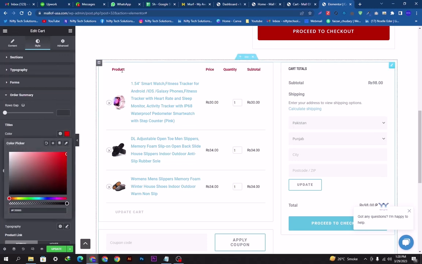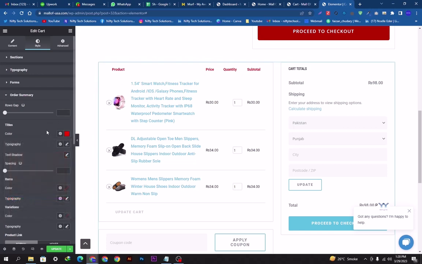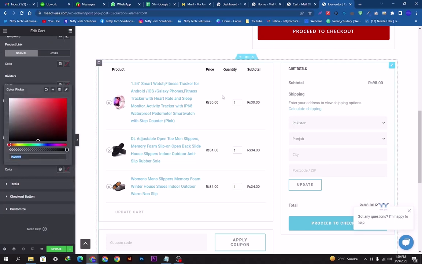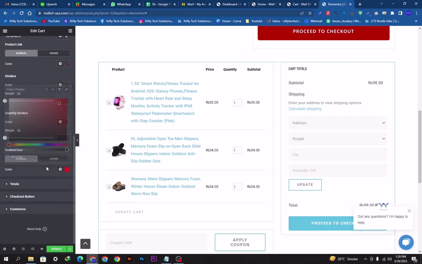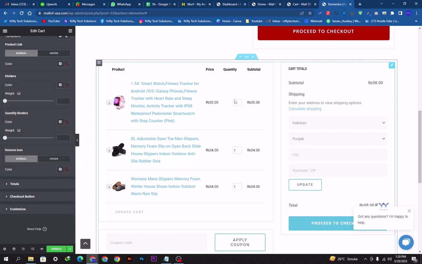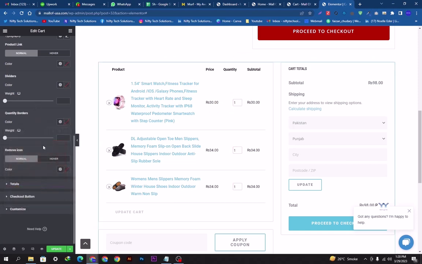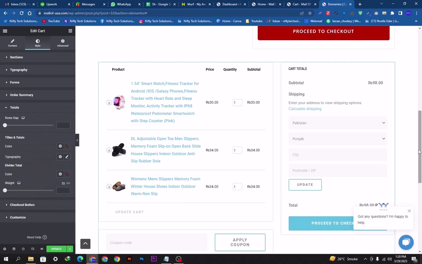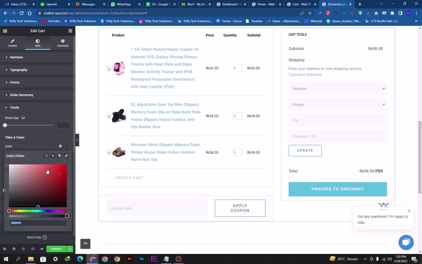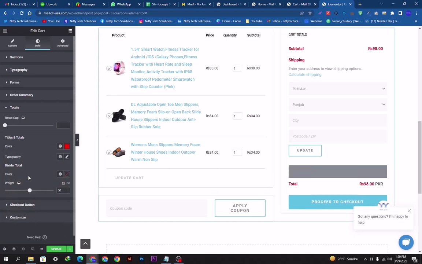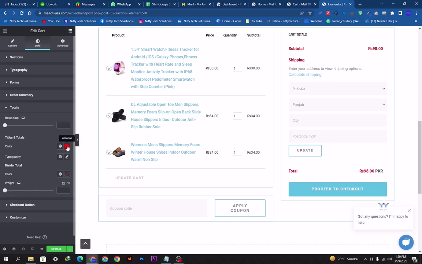We will do this according to ourselves to match the theme perfectly according to our website. I'm doing some basic changes, but you have some mindset of your color scheme, your theme of the website. According to that you can modify this as you want. You can change the text fonts, or you can update the text colors according to you. Here you can see the quantity box. I am updating their color. You can also do that if you want. You can also update the color of this total and bill. You can increase the weight of this one, and okay.